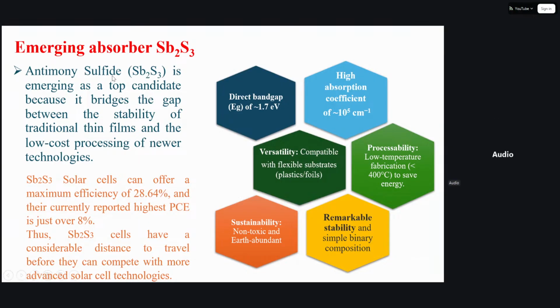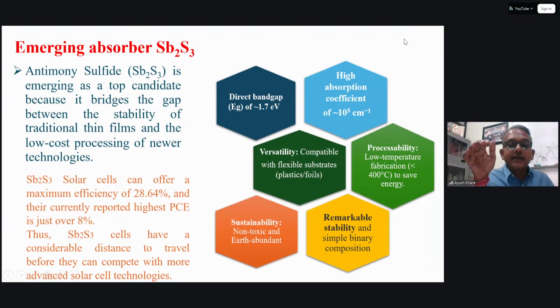Okay, so as I was telling, in any solar cell there has to be at least one material, or in particular for this kind of solar cell where a p-n junction is to be there, a p-type material and an n-type material, right? So this antimony sulfide we are taking as a p-type material. There has to be some n-type material also, right? But this talk is mainly focused on the p-type material that we are going to use, Sb2S3. There can be different materials like CdS, SnS2, which can be used as a companion for p-type Sb2S3, right?